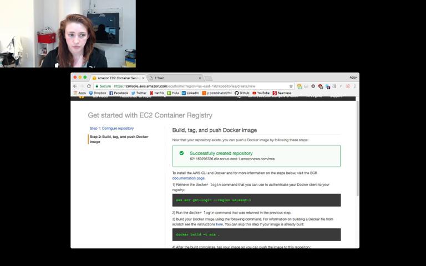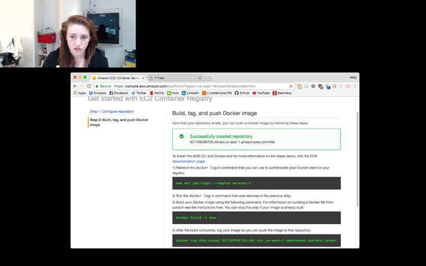So next step. We get our little success message. Success is awesome. It gives me my whole repository, and this whole URL is important. Not only have I created the repository, but it's giving me the whole namespace. What I can't do is just push my Docker image to MTA or some other short URL /MTA. I have to specify the whole namespace that I'm pushing my image to.